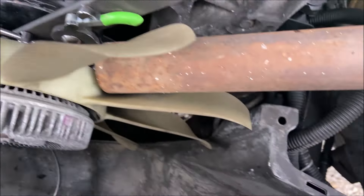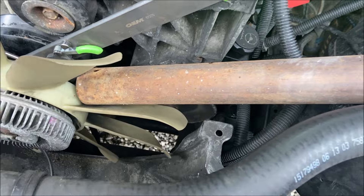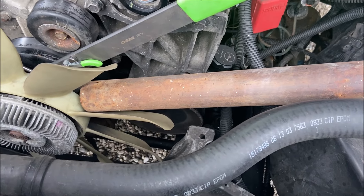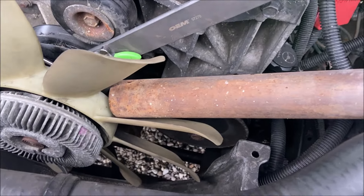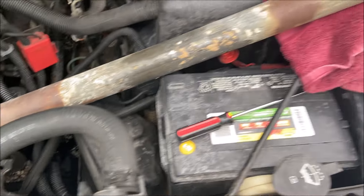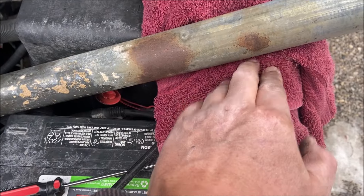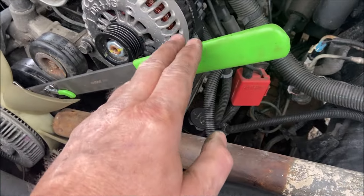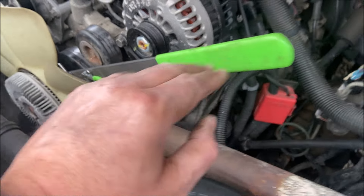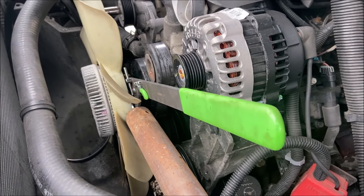Beneath this big piece of pipe, there is a crescent wrench. The technique I finally used to break the thing loose was to put that crescent wrench on there and put this piece of 4-foot pipe on it. I put a towel there, so I was pulling back and basically driving this pipe right into the body of the car. Then with this thing in the 12 o'clock position, I got on this side of the car, grabbed it with both hands, and pulled back until it broke loose.